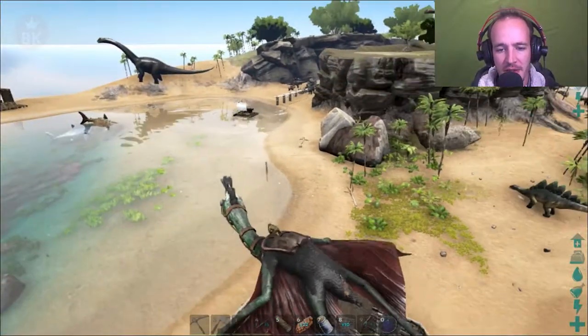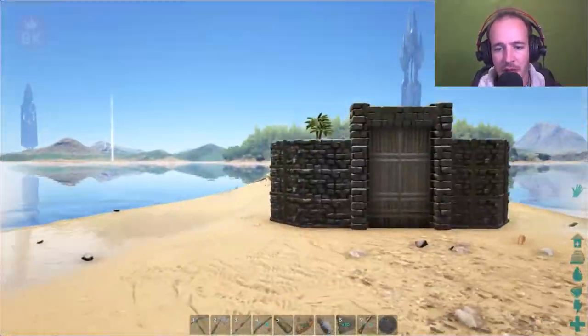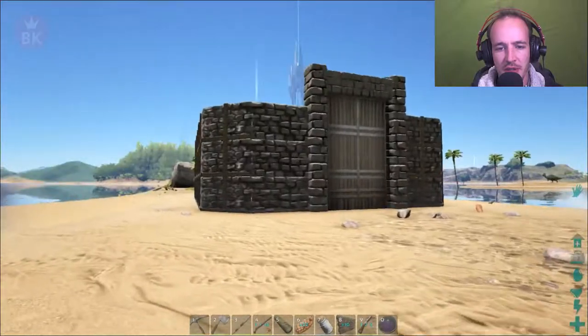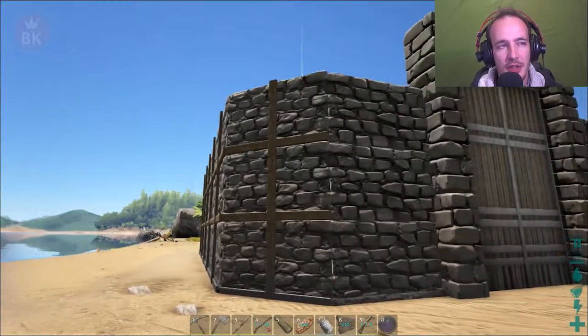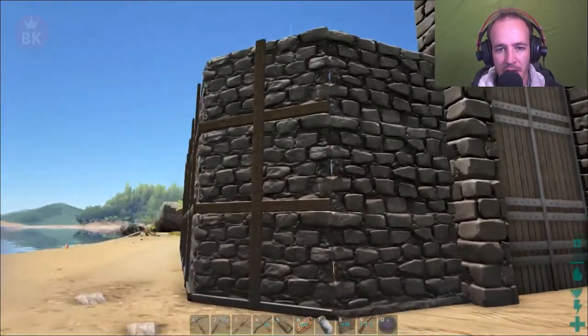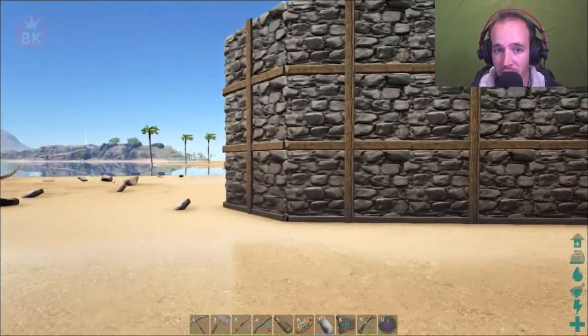So, basically, what we have here, this is how you do it. You are going to run around and, anyways, yeah, you are going to go insane. So, basically, what you want to do is build 3-story high walls with no windows, because we did establish they go through windows, alright?